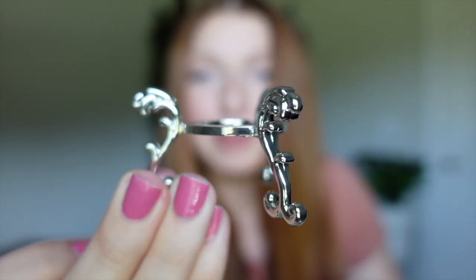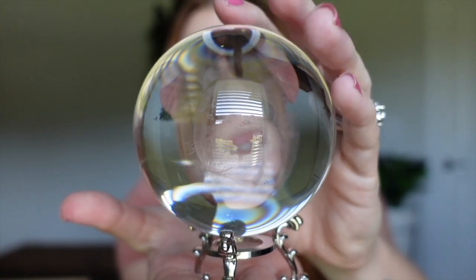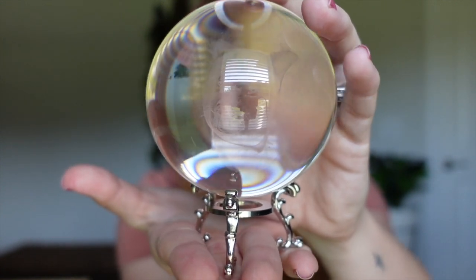Next we have another box — a tiny little white box. This is something you can put the prophecy on to display it. I'm so happy it came with one of these. I got a crystal ball in a past subscription box from Litjoy Crate and they also came with a stand, so I'm really happy this one did too. It just sits in here like so and won't roll away. I'm also happy that it's metal — good quality, and it will last a long time.